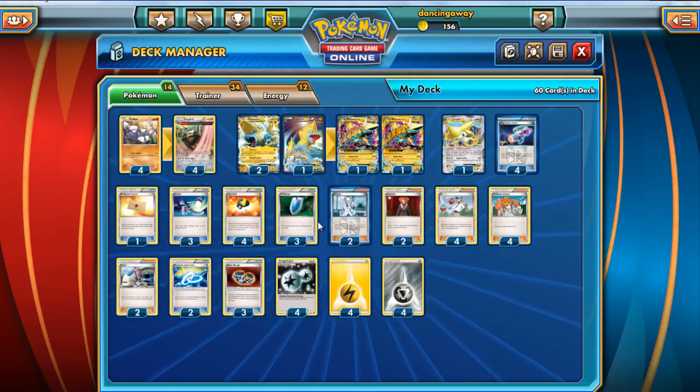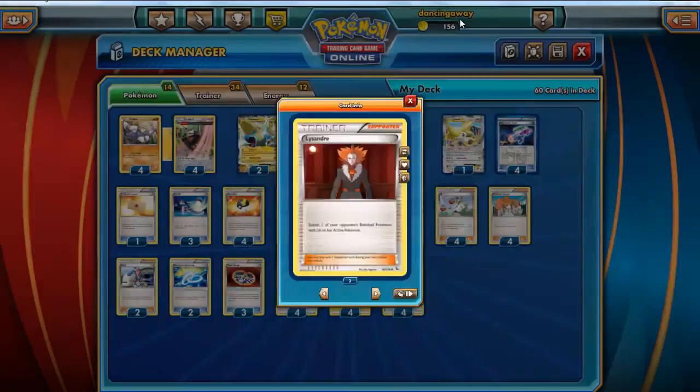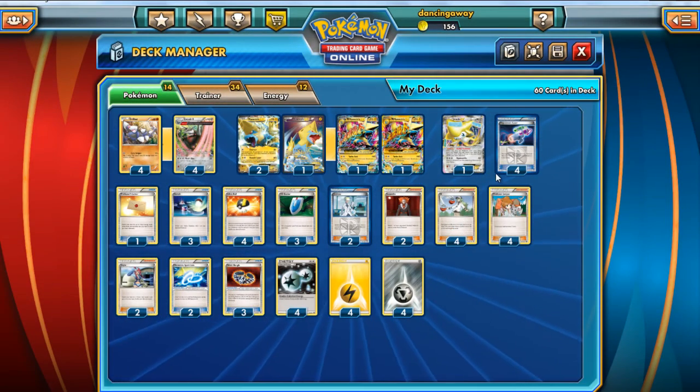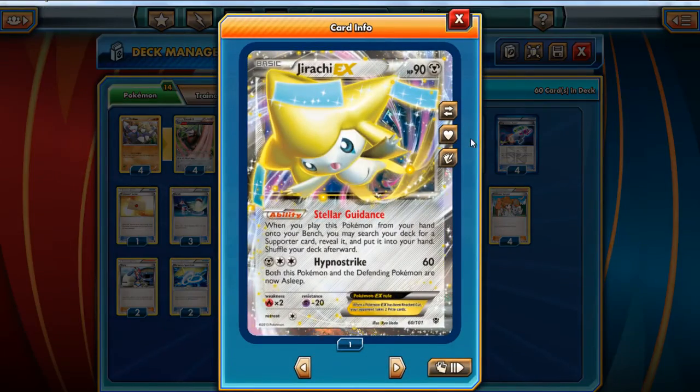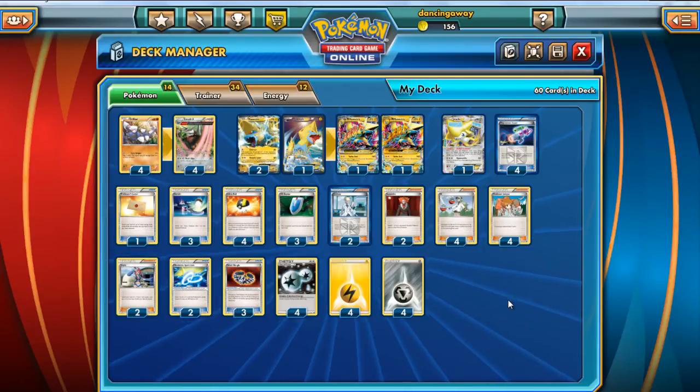But it adds medium and especially late game consistency, and it means we're effectively playing for Lysandra, which is good. Remember, of course, that Jirachi searches for any supporter that you like. You play it on the bench, search for supporter, and you can get your Lysandra, and that's why we want to play Colrus and Skylar.